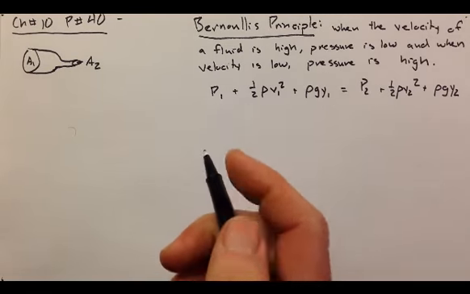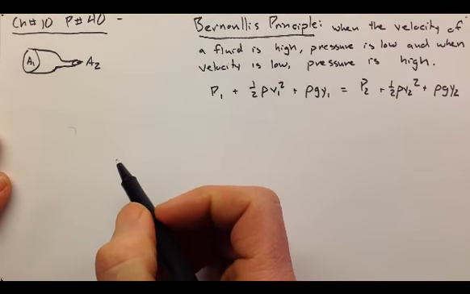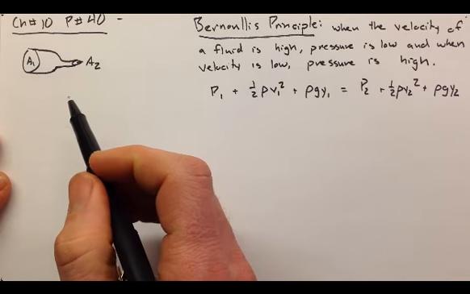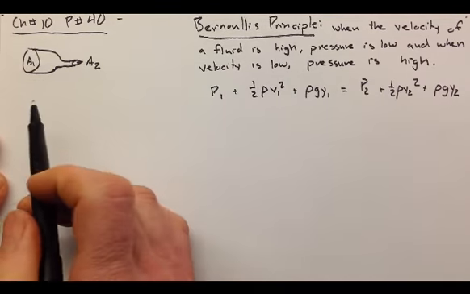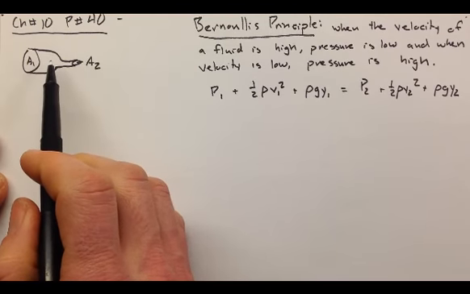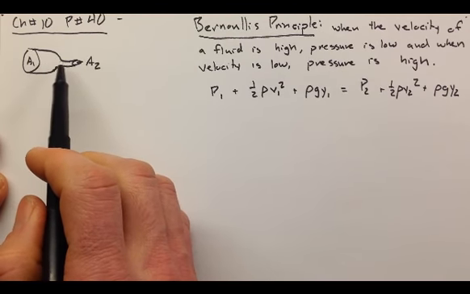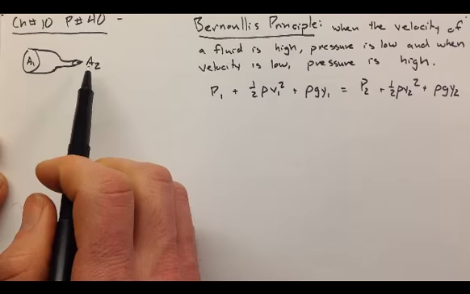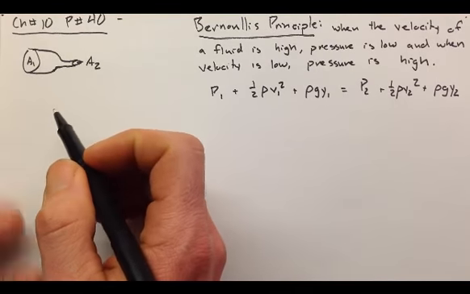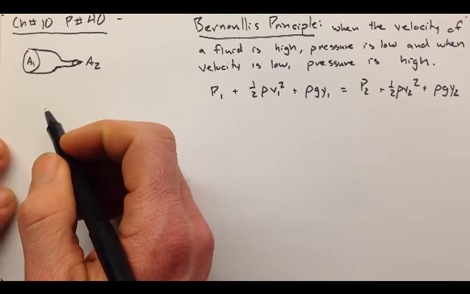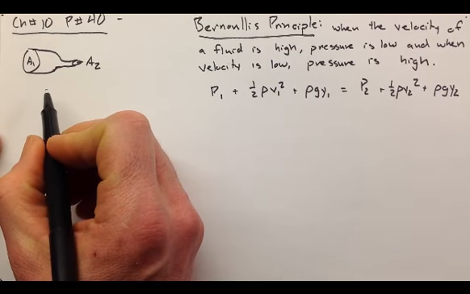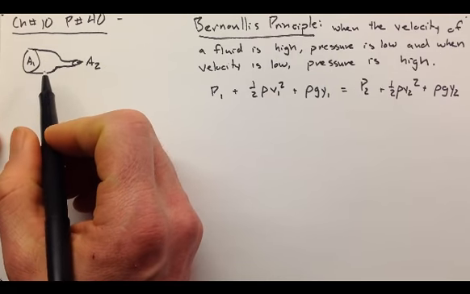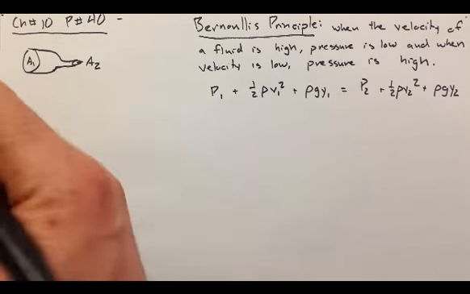Talking about Bernoulli's principles. Okay, let's talk about your garden hose, right? So you got your garden hose and you put your thumb over the end of the garden hose and the water starts coming out faster, right? We've all done this before. Water comes out faster, goes a little further. This is called the equation of continuity, and basically says, hey, water can't disappear.